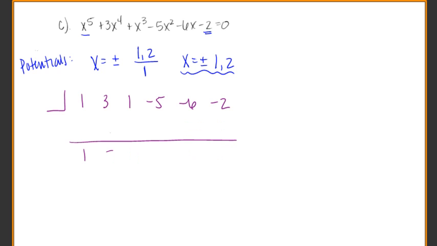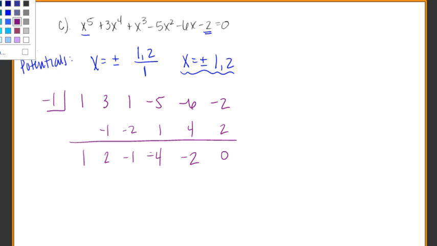Okay, so let's think about another number we can possibly try out. How about we go with maybe -1? So if we drop down 1, that'd be -1, and then 2, -2, and then -1, +1, -4, 4, adding those up, -2, multiplying it there is +2, and then we get a 0. So that works out. Okay, there's one of the 5, so we know that x equals -1.